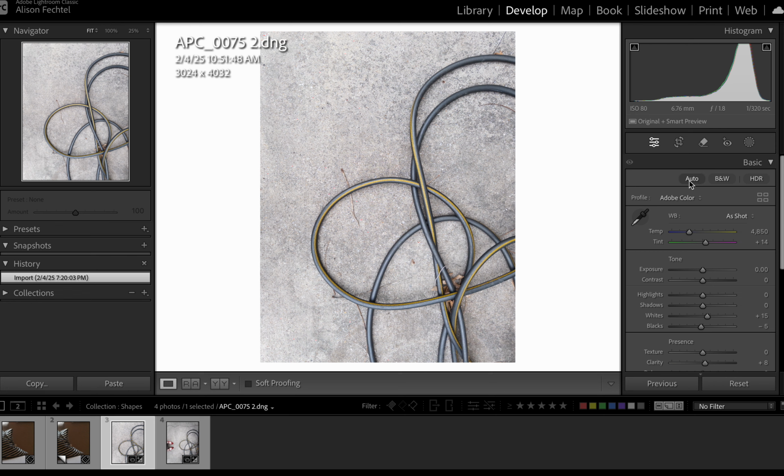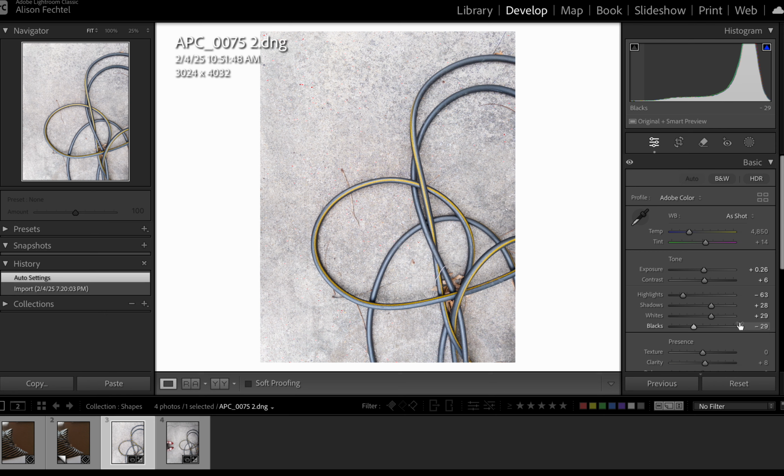Auto is what you can select, and it allows Lightroom, the computer within Lightroom, to sort of gauge what it thinks would be the best modifications to your image. So I can try it. If you'll notice, it brought up the exposure a little bit, brought down the highlights. You can see over here.